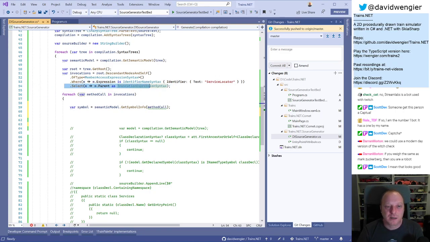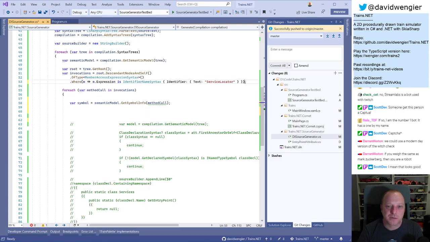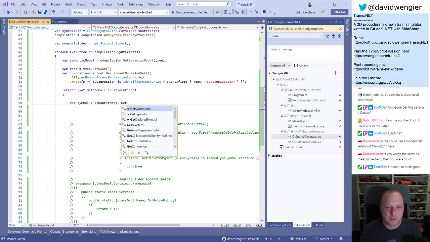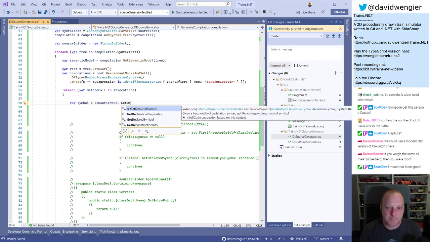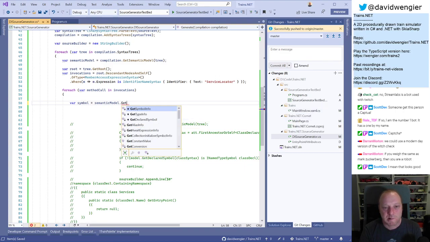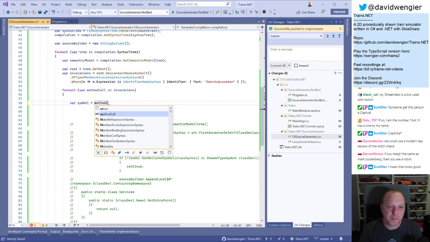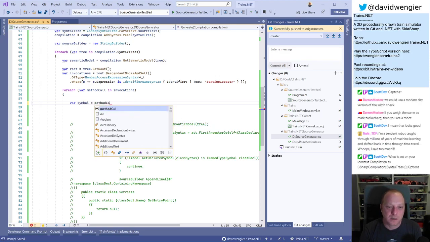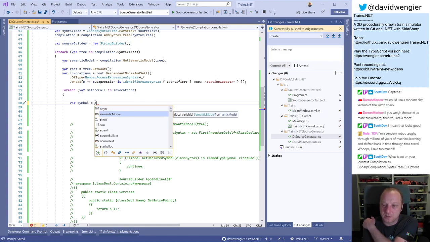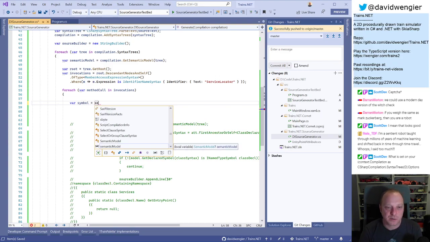Okay, let me get rid of this, because I would have thought that what you could do here is, given a member access expression, you could go get declared symbol. No, that's from a declaration, not an access. Do we have a declared? No, that's not a symbol. What is set on your context.compilation as syntax? What is set on options? Goodness me. I don't know. Hang on a second, I will find out.